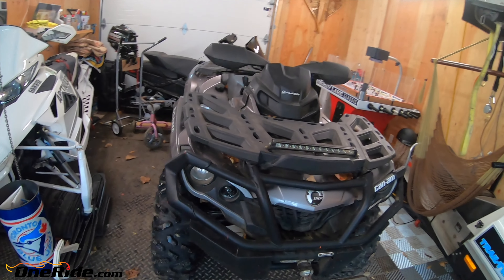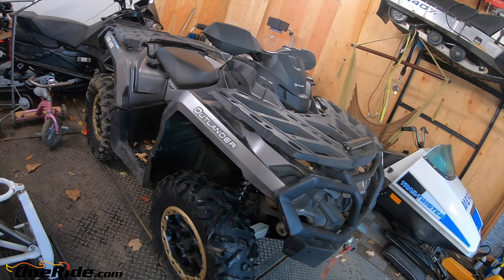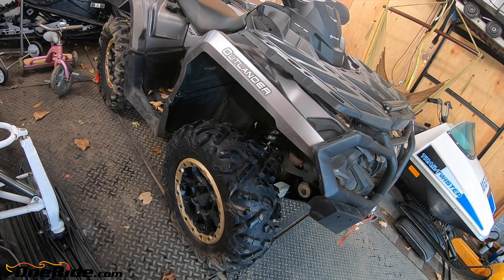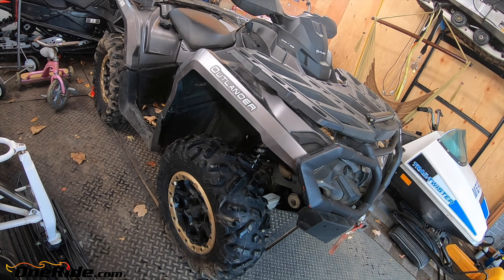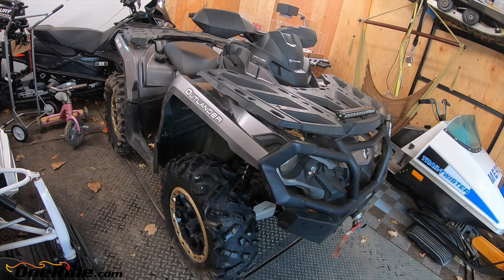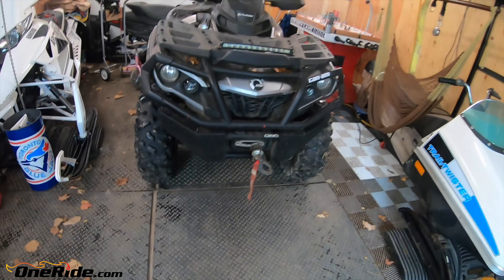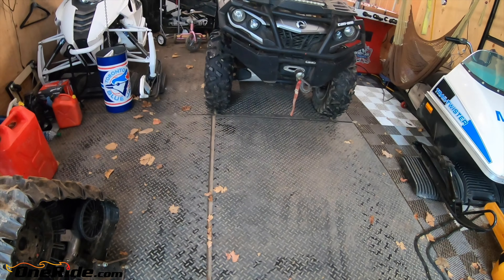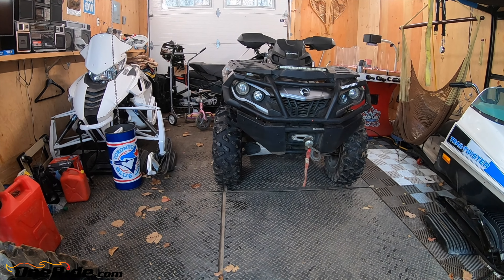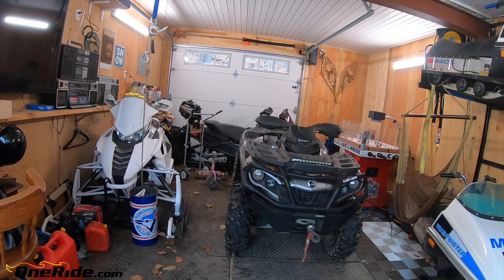When the wheels are off, I take the time to grease all the bushings and mainly the rear u-joints. Also, this tire has a wheel bearing newly installed - it was kind of a rush emergency job and I just tightened the axle nut with a pipe wrench or adjustable wrench, so I'm going to go ahead and torque that properly. Also, this machine has the A-arm guards, and that's something that has to be removed to install the tracks - just a little bit of extra time.